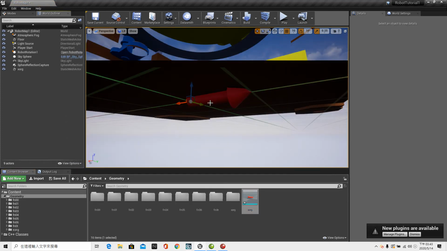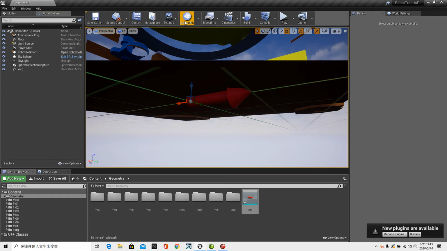You see the red arrow points to the right, the opposite direction of the original X direction of UE4.